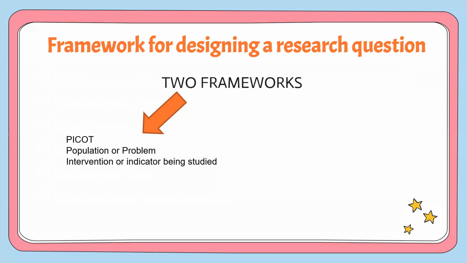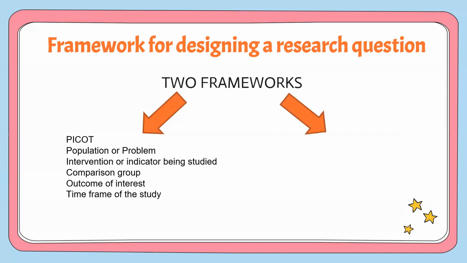intervention we are studying. That is, because of this particular aspect, there will be some changes in the population, or because of this particular aspect, there will be some changes in the problem that we have identified. Then we need to also find a comparison group. So thereby we can compare both the groups. So one group will have the intervention, the other group will not have the intervention, and accordingly the two groups can be compared, and on the basis of the comparison we can arrive at certain outcomes, and those outcomes will be of interest to us and also to the audience we are targeting. And then of course we also need to have a time frame of the study.